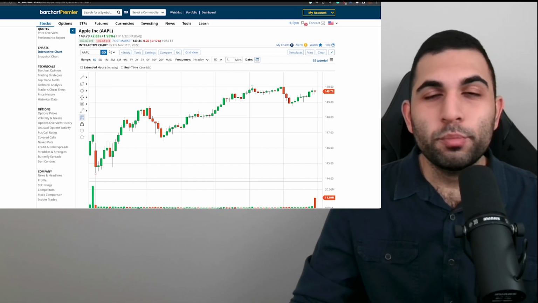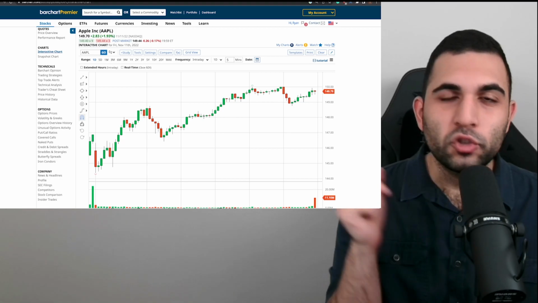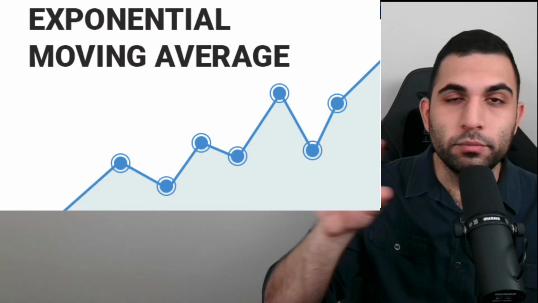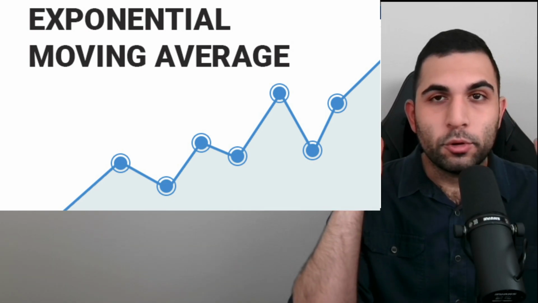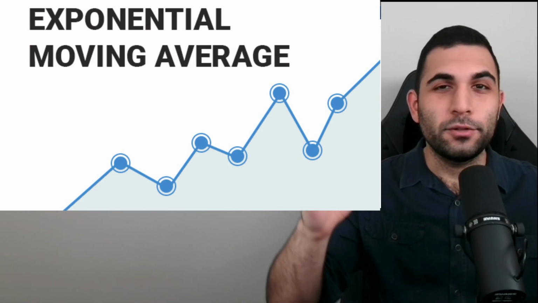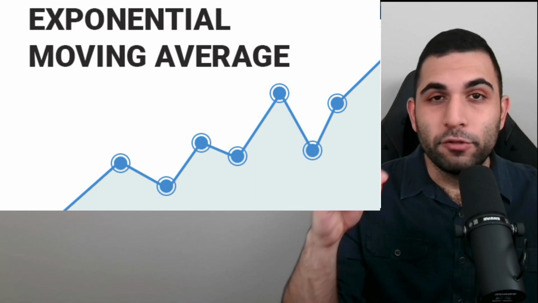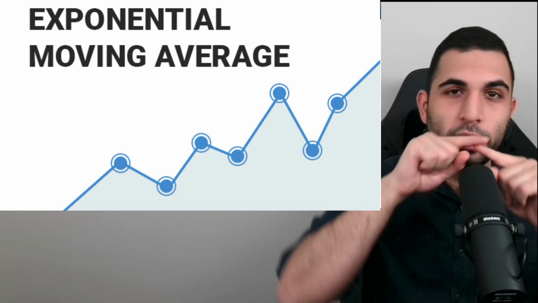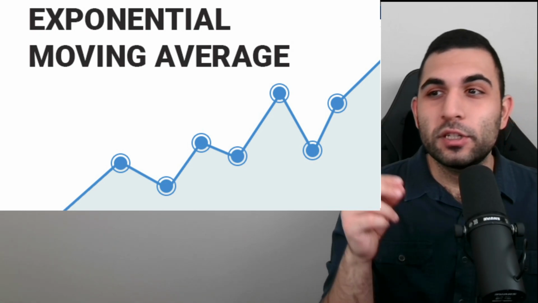The first one, you've probably heard of a moving average, but this one is called an exponential moving average. A moving average takes the average over a period of time, so that's the number of candles there. So a 50 moving average takes the most recent 50 stock candles. Whether it's a daily chart, it takes the 50 recent candles and divides them to get the average price. Each candle gets an individual weighting, and then a point is created on that line that you've seen when you activate a moving average. An exponential moving average is slightly different.